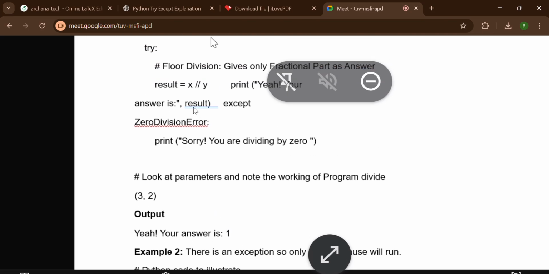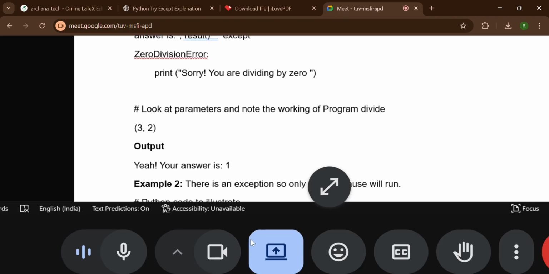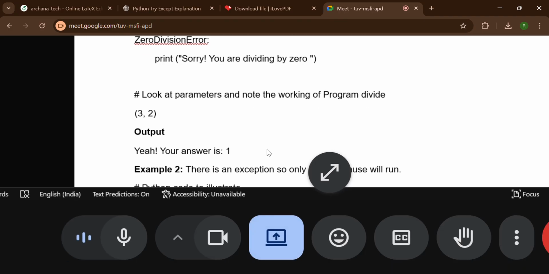No error occurs because you can divide 3 by 2, which gives 1.5 or something, so it gives an output of 1. So there is no exception here. The try block runs and we have skipped the except block.